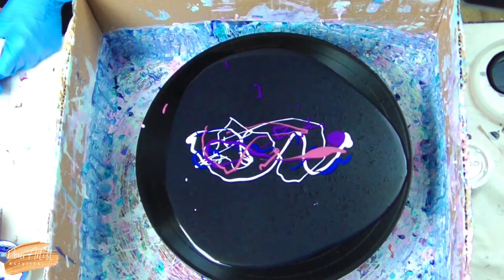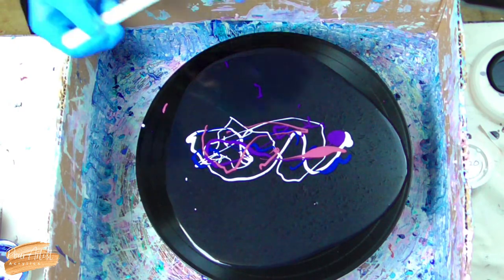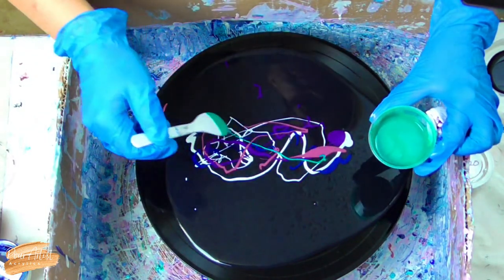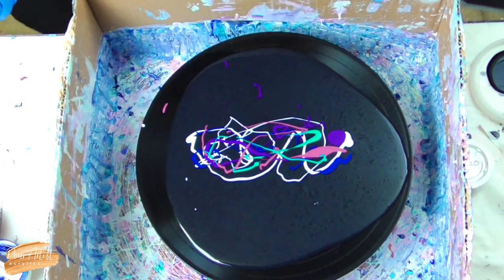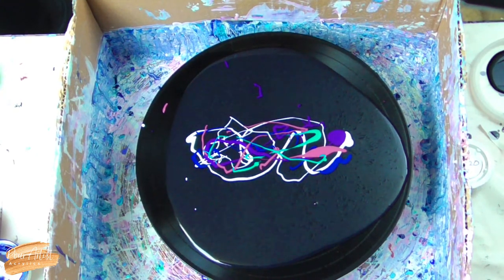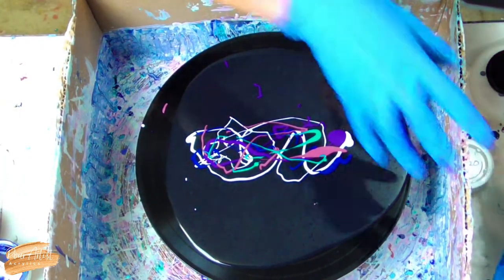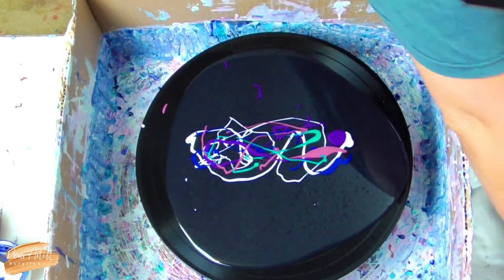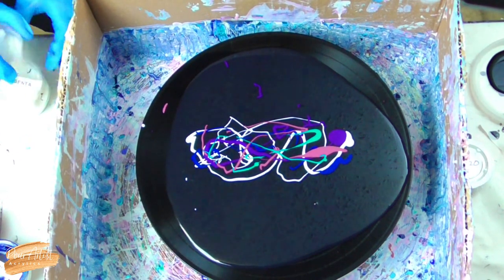And I thought, well, since I'm swiping over, maybe it would be better if I did these colors underneath and all interference colors on top. Maybe that would fix that. If it doesn't, then I may do another one with just a couple of the darker colors. And who knows, may even end up doing one with none of the darker colors at all to get more what I'm looking for. But we will see.